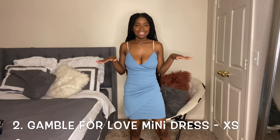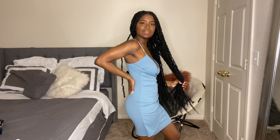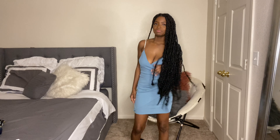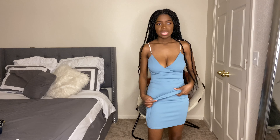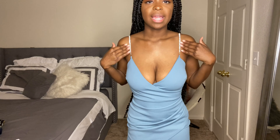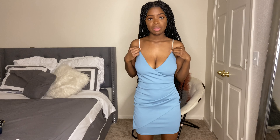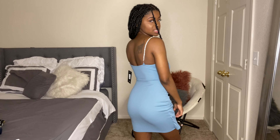Look at this dress — it is so cute. It's giving me a little booty back there. It is a mini dress, definitely form-fitting, and I like it so much. It has a little flap down here that makes the dress more flattering. The straps are like a little diamond or rhinestone. They're not adjustable but they do unclip, so you can wear it strapless if you want. It does not have a zipper.